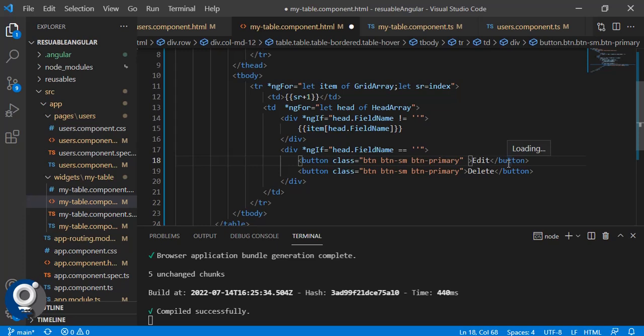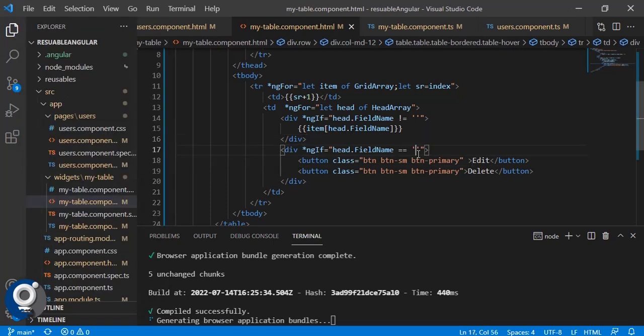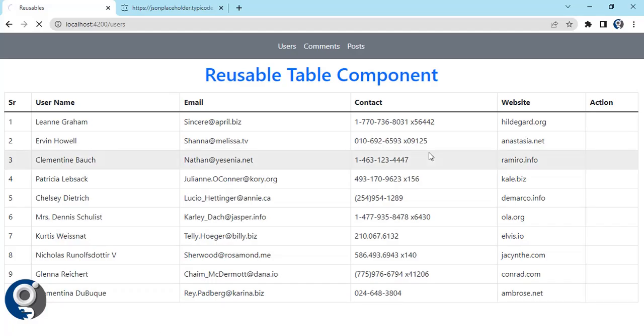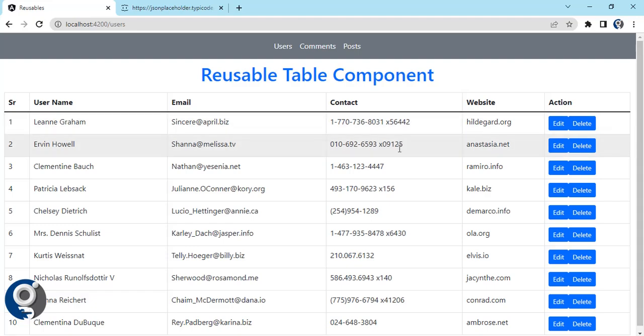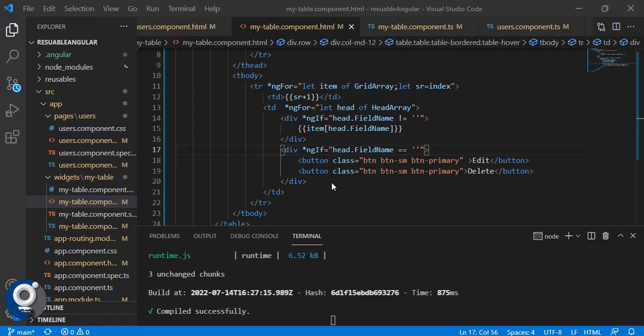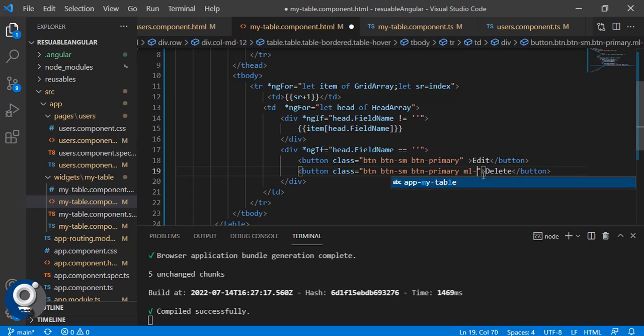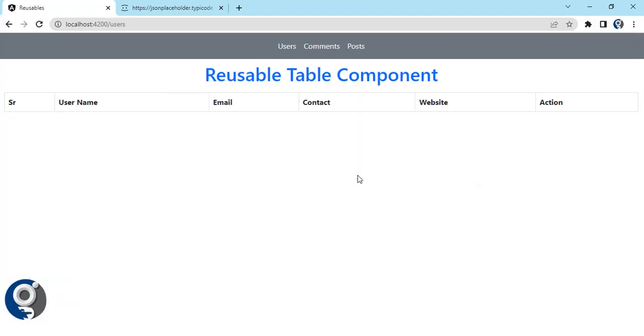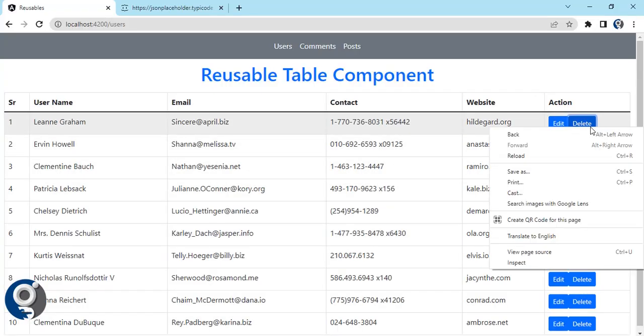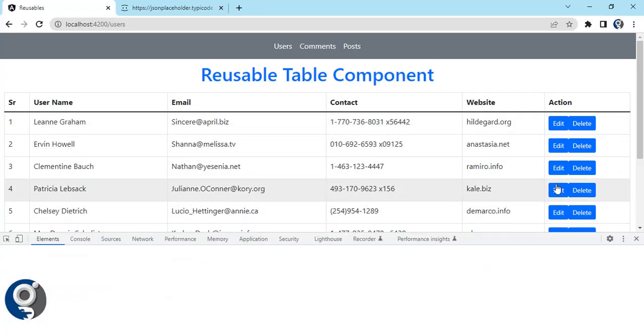The click handler will be in my parent component, right? So we need whatever row I'm editing. Let's first see how it is being printed. Yeah, so you can see edit and delete buttons are plotted. Let's add one class, margin left 2, and see if we have the gap. Okay, so in Bootstrap, what is the class?